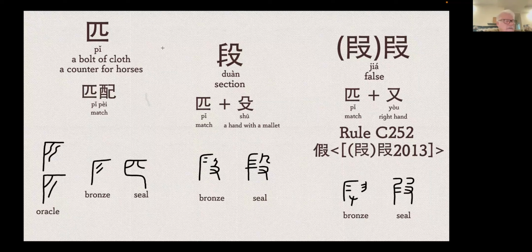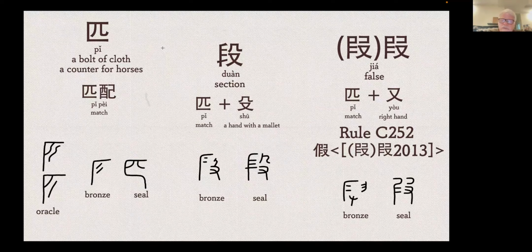So here we have duan, which means section, and a section, if you're a musician, maybe it's a section of a petrophone. We have the high-pitched tones, low-pitched tones, and the middle tones. And when I analyze this, I see the left-hand part looks like the same thing as a P, and the same thing in Ja. You have a section on the right that looks the same as the P. These three characters are my interpretation.